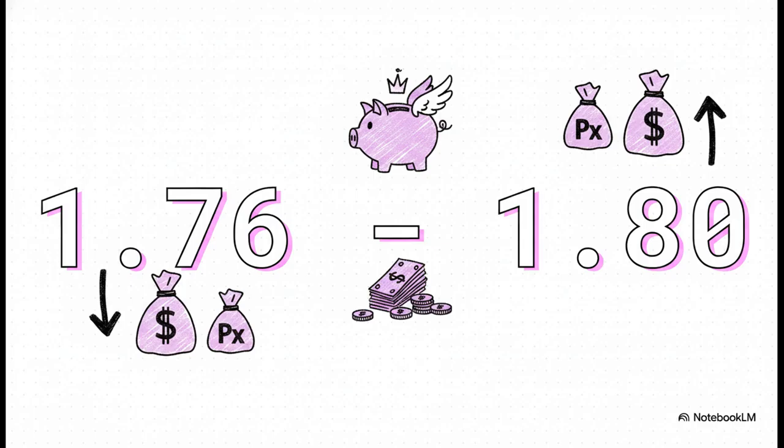And honestly, this brilliantly illustrates a golden rule of finance. The bank always wins. The bank is going to sell dollars to an exporter at the higher price of 1.8 and buy dollars from an importer at the lower price of 1.76. If you're ever in doubt about which of those two rates applies to you, just remember that your company will always be offered the worst rate. That's how the bank guarantees they make a profit on the spread.